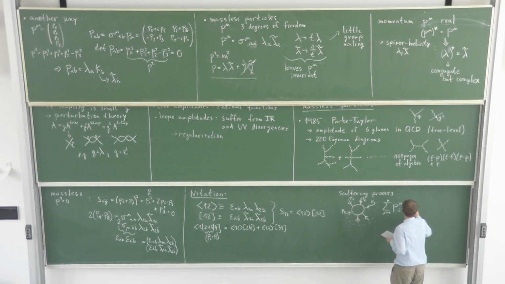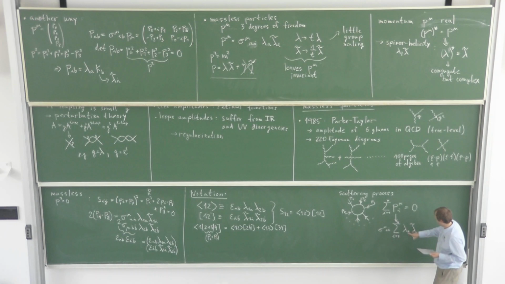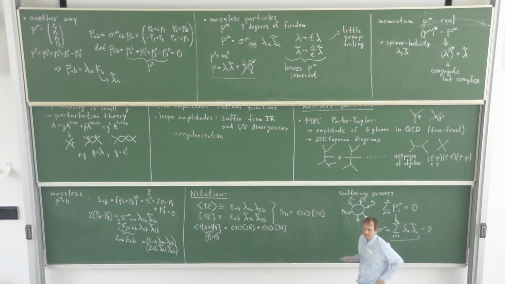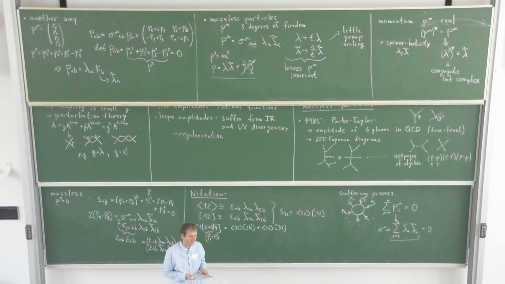If instead of p mu I write the momentum using the spinor-helicity variables, I get a similar expression just for lambda lambda tilde. Now this is for particle I, so let me put I here on top. But I is not a Lorentz index or spinor index, it is just a particle index, labeling which particle it is. And this must be equal to 0. So the lambda and lambda tilde are not completely independent, even modulo this little group rescaling, since they satisfy momentum conservation. They are dependent variables, and often this is important to show different identities between them.